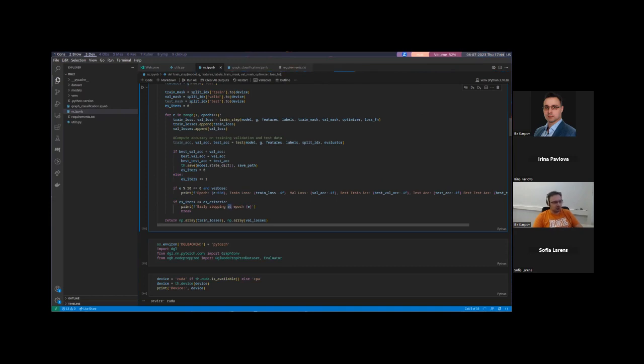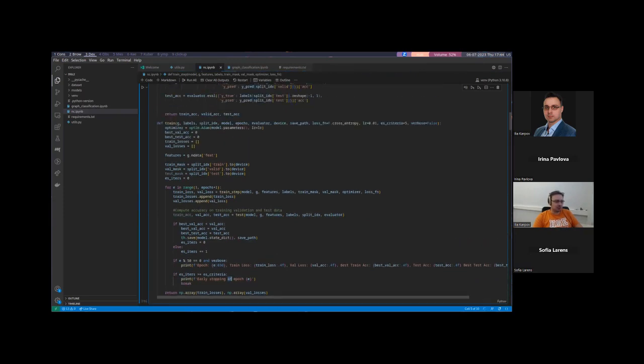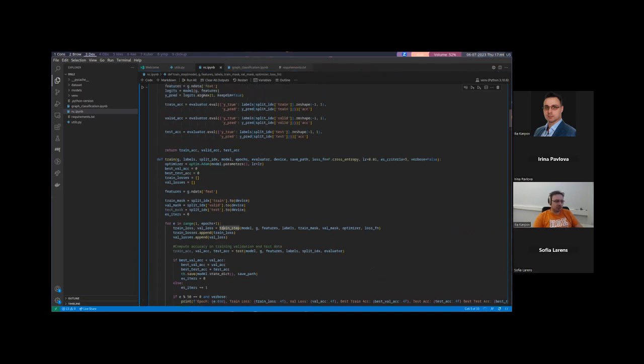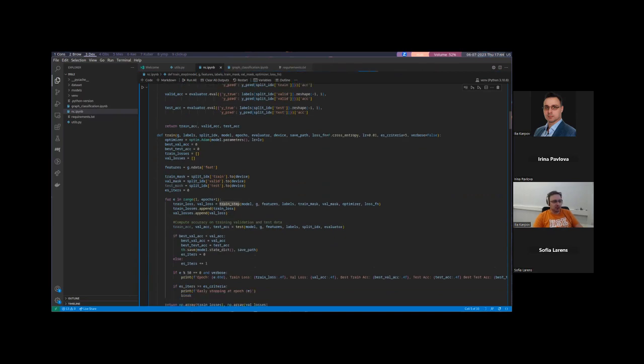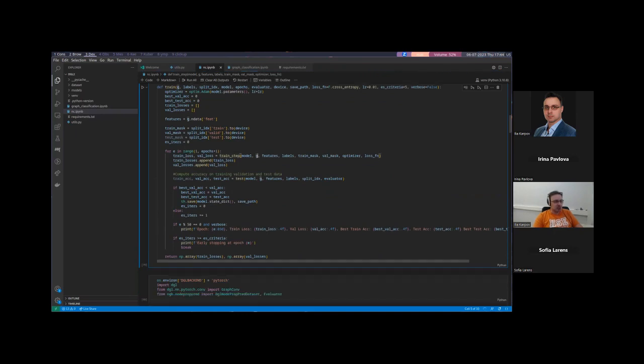So if you're familiar with neural network training, everything should be pretty familiar to you. If you're not, then I guess we don't have enough time to explain everything here, because then we need a separate lecture about PyTorch, and it will take, I don't know, something like a day or two to dive you into it.